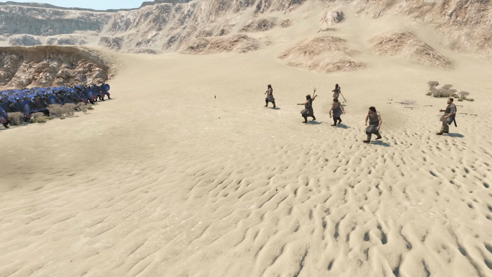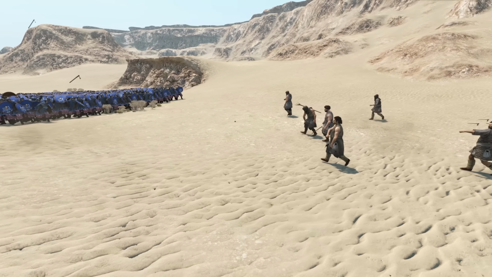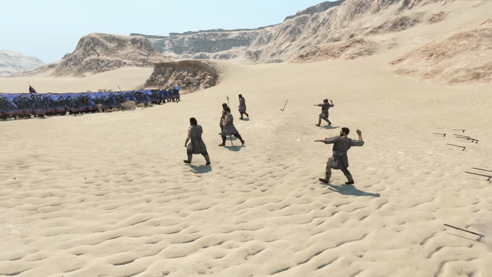These are the Sea Raiders. They're great. They're fantastic. They do a lot of damage, and they throw a lot of axes that go into the heads of looters.